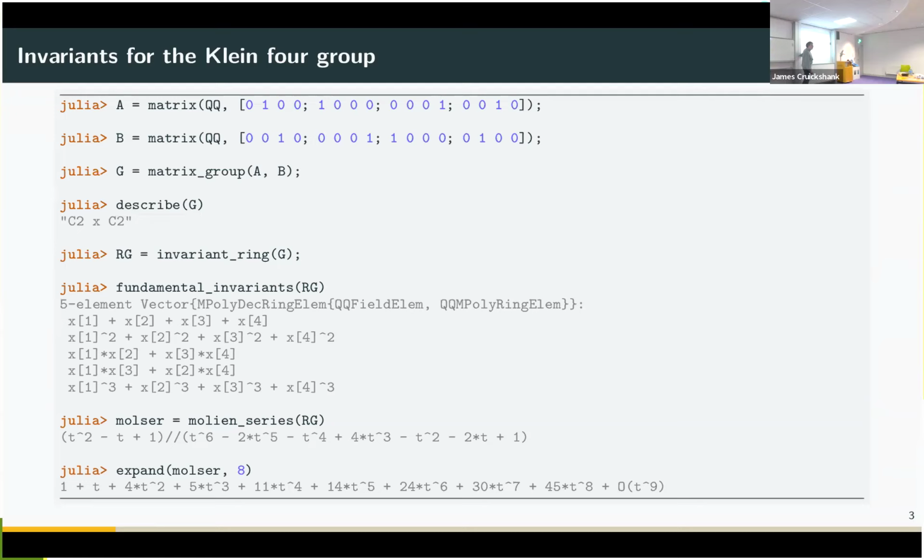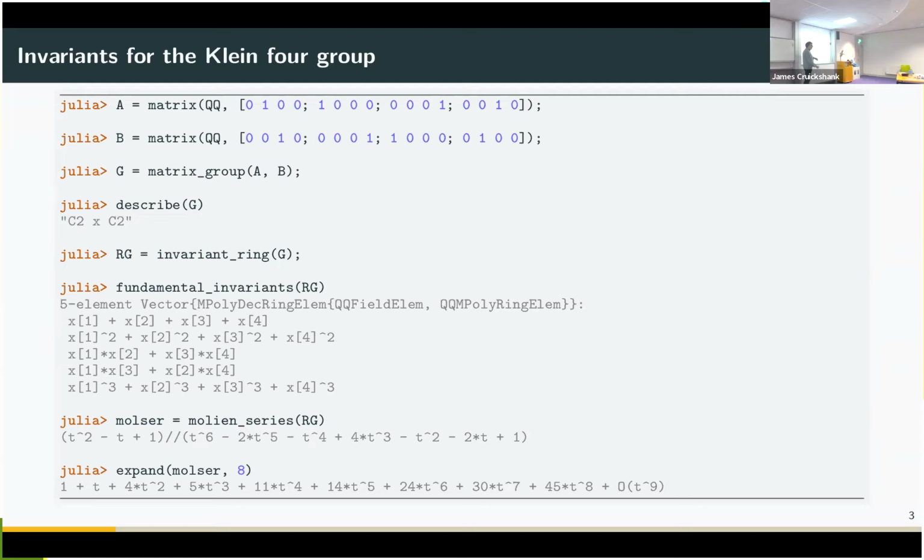That's not surprising. The constants are always invariant, so we have a one-dimensional space of invariants in degree 0. Then we have one dimension in degree 1. This is generated by this polynomial, which we got. Then we have a 4-dimensional space for degree 2. This polynomial is degree 2. This polynomial is also, so this is 3-dimensional. And then of course the square of that polynomial. What are the counts of an invariant? And so on. Looks like this.